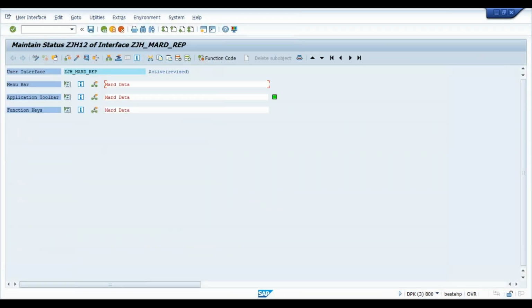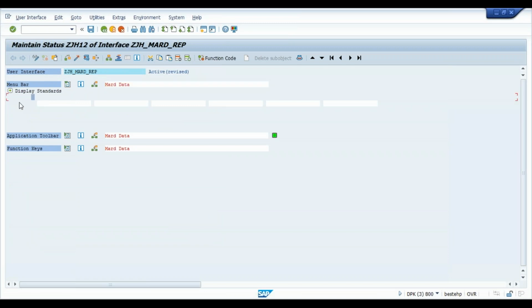So we have the menu. In the menu, we have to add something like Softech.